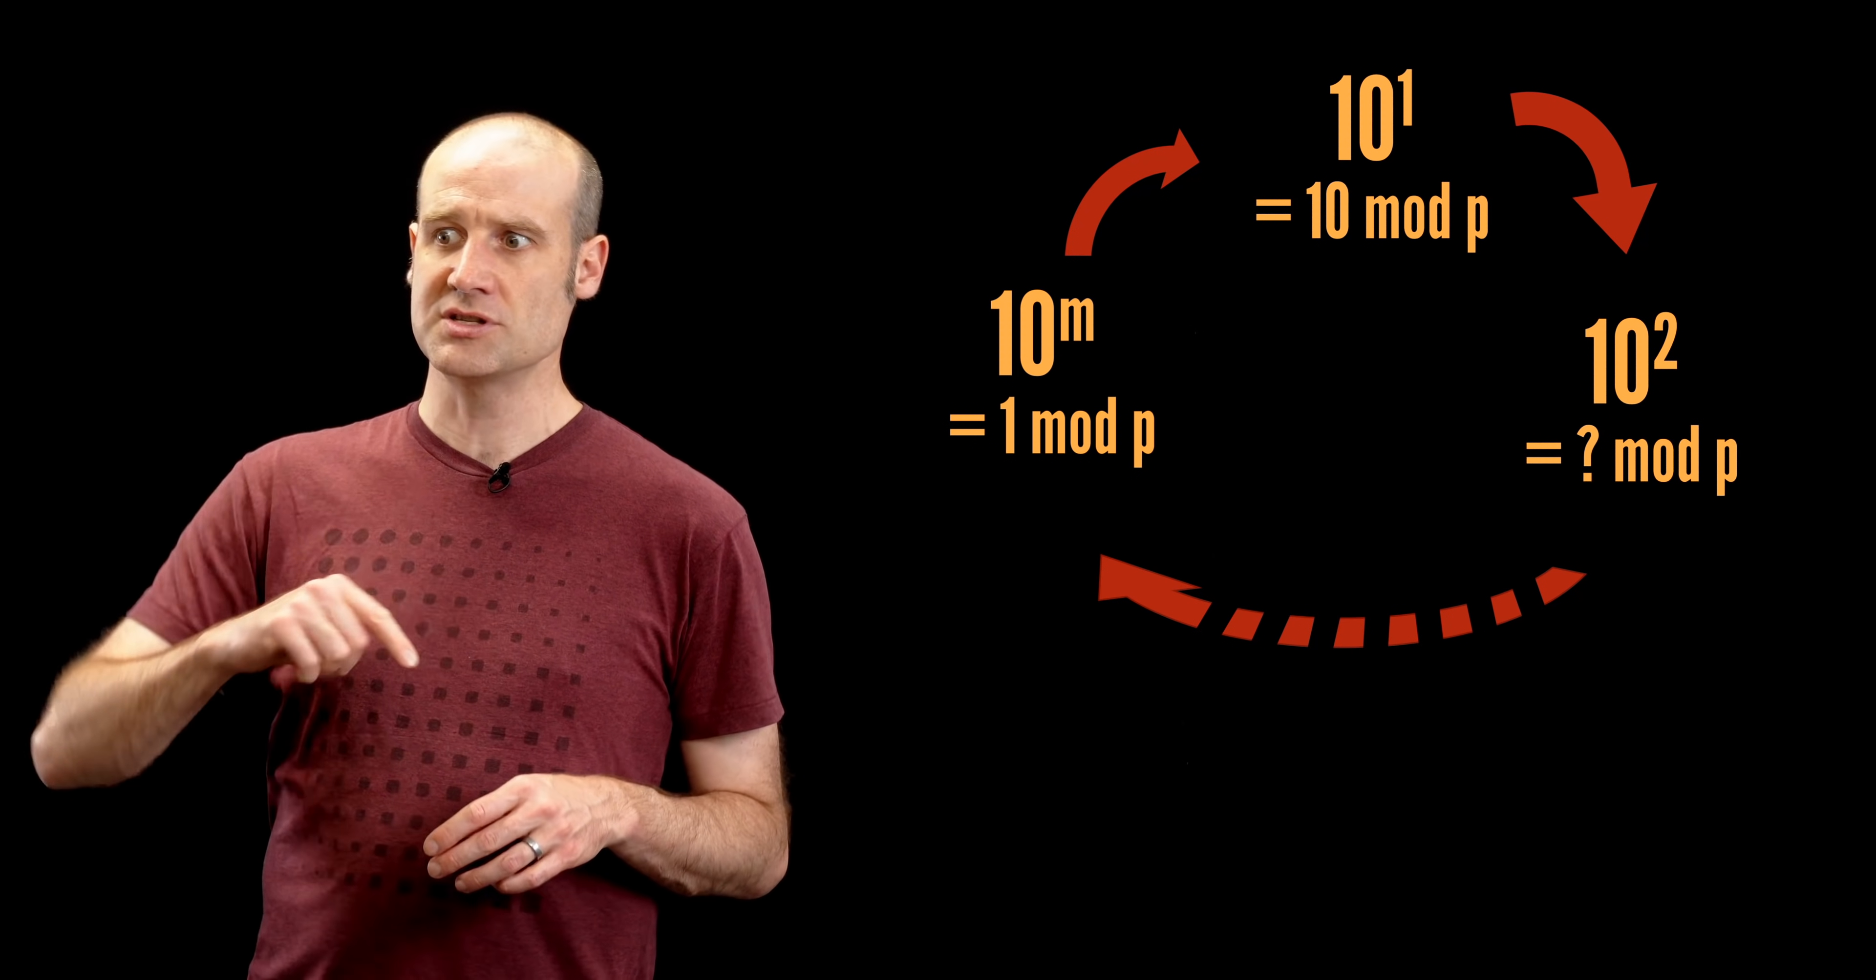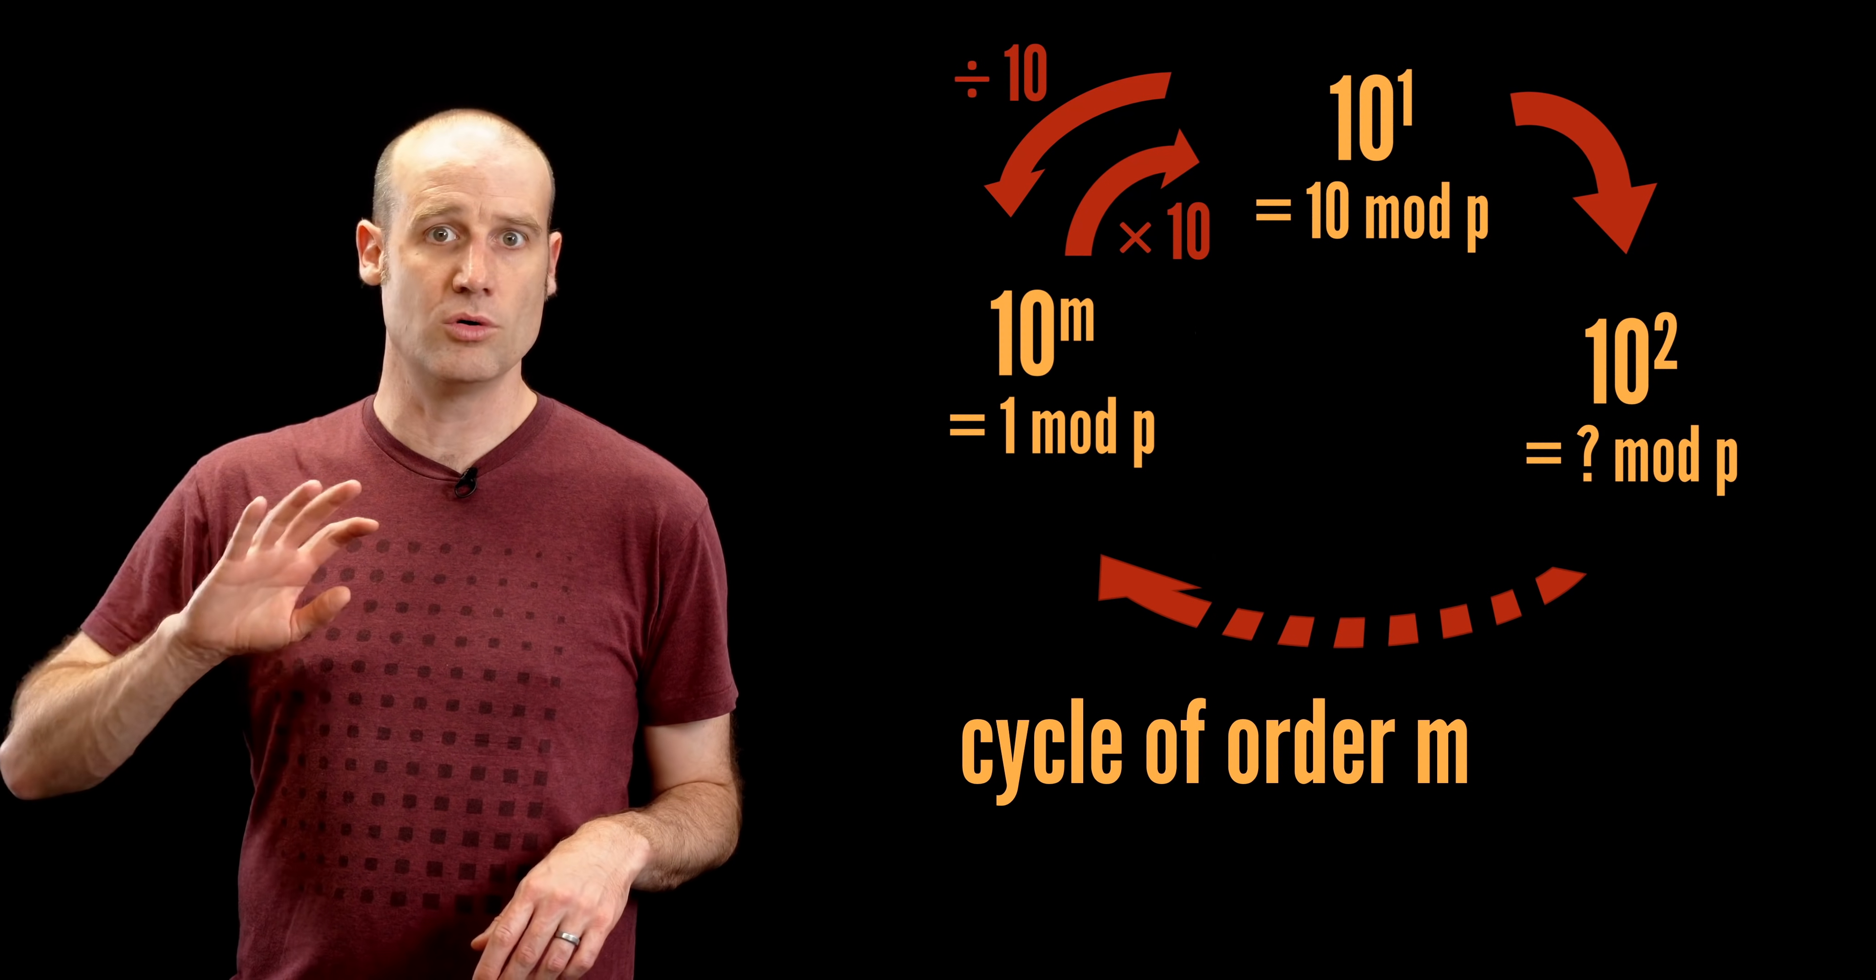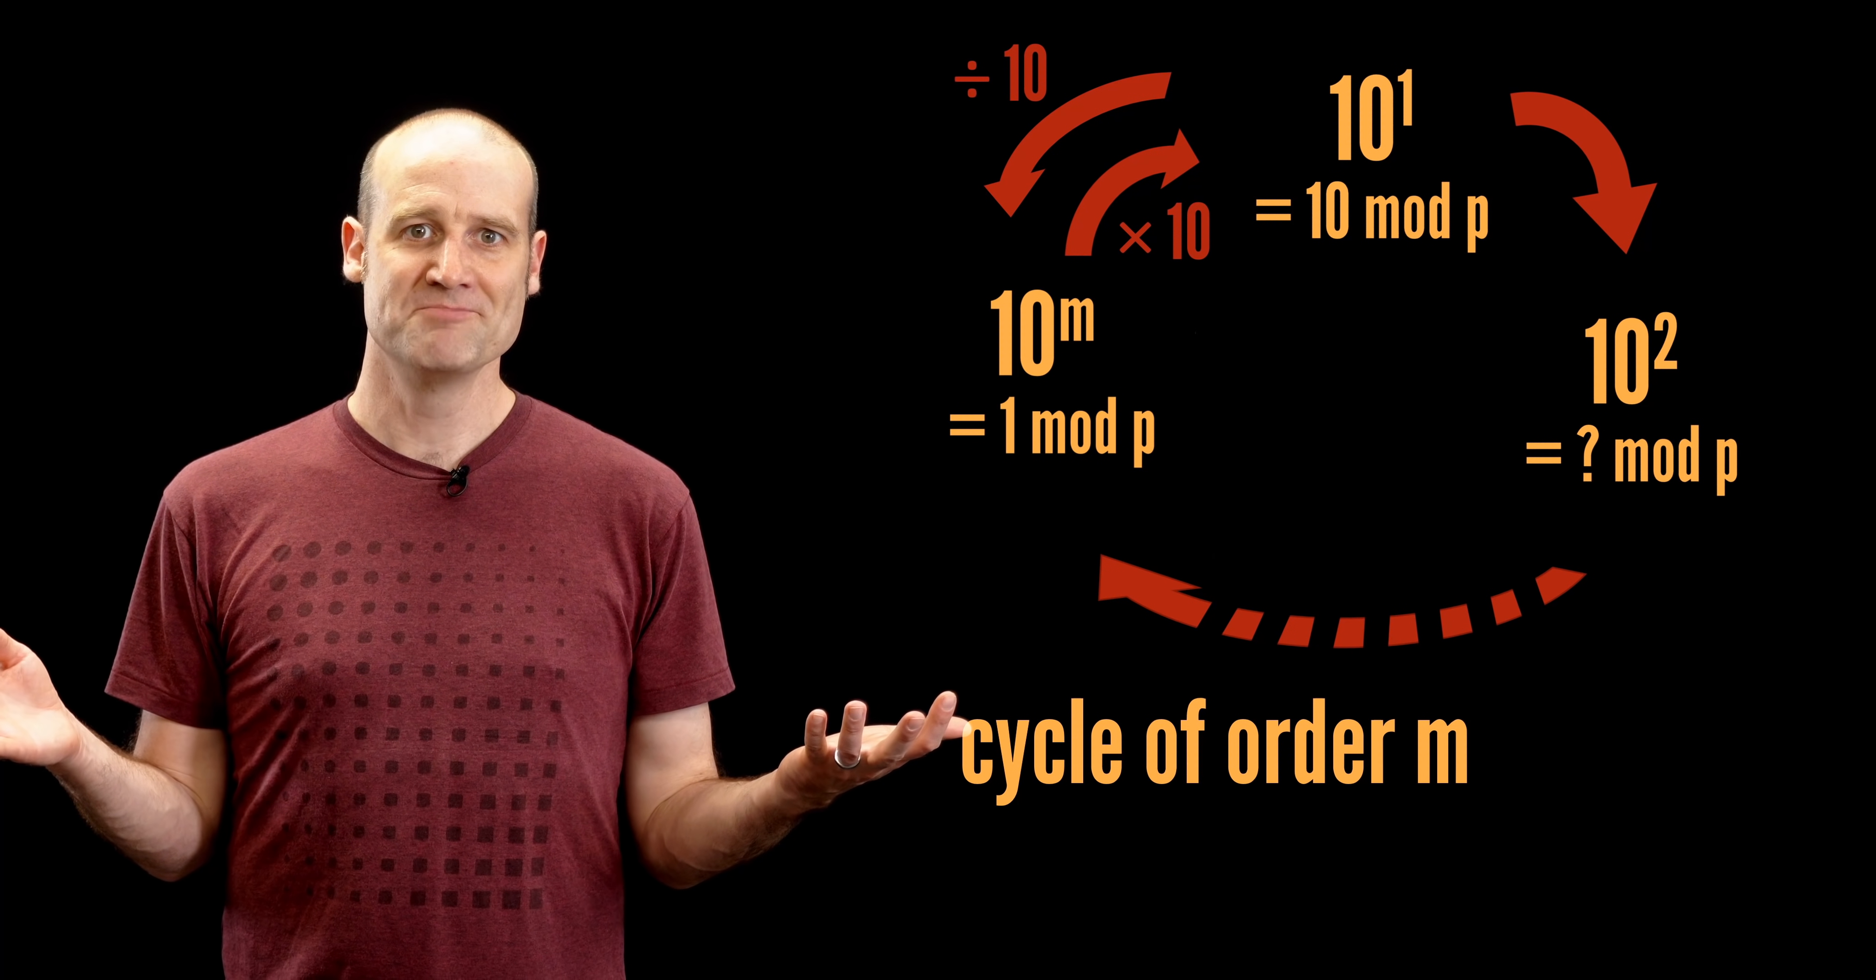And if you go in reverse, that's you're dividing by 10. Instead of multiplying by 10, you go back to 1. So you've just got to find a cycle with the order for whatever your modulus m was. And you know for multiples of that m, you're always going to be 1 before the beginning of the cycle, which always gives you remainder 1. I hope that made some sense.